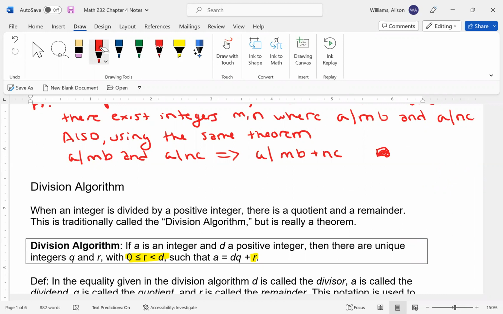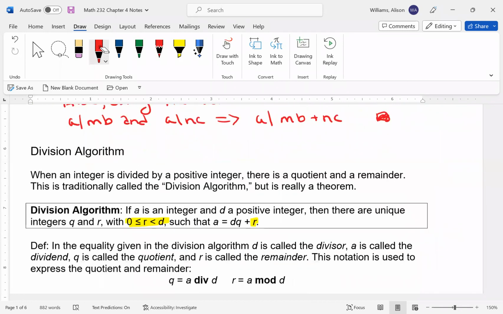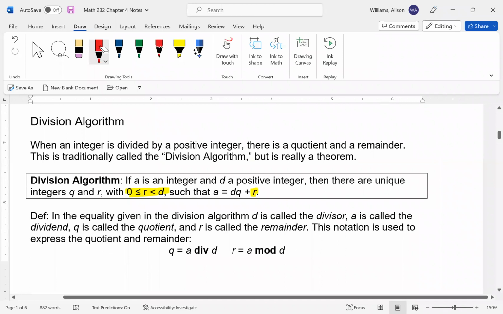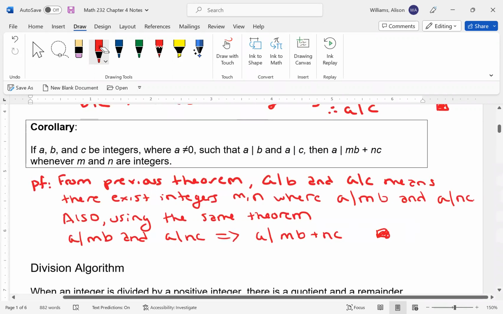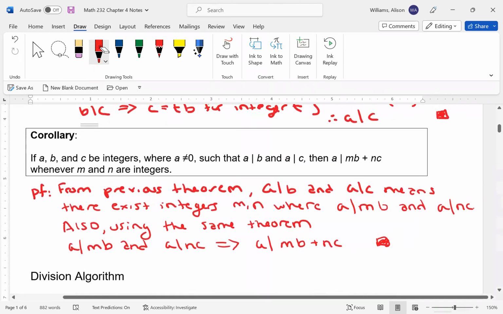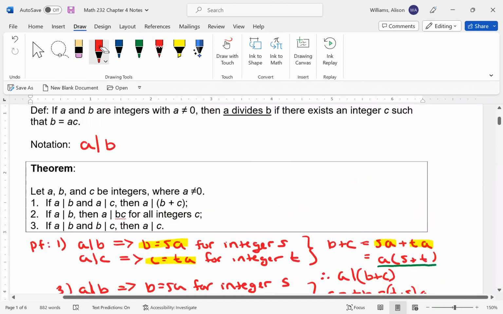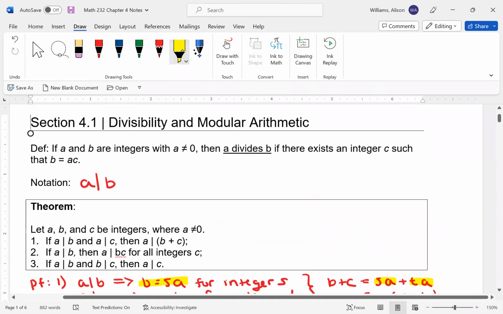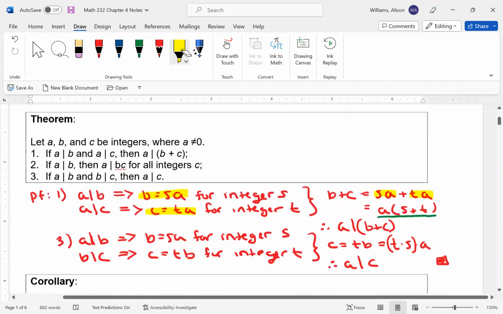Okay, I'll probably say it again, but let's just kind of understand that basic setup. We can always write an integer in terms of a divisor where it's got possibly a remainder. And it's also possible the remainder is 0. In fact, in all of these, the remainder was 0 because we were saying that our number divided in equally. In other words, the result was just AC, right? There was no remainder in that notation. We were assuming that B equals AC plus 0, meaning our remainder doesn't actually exist in that case. All right, let's come back here.